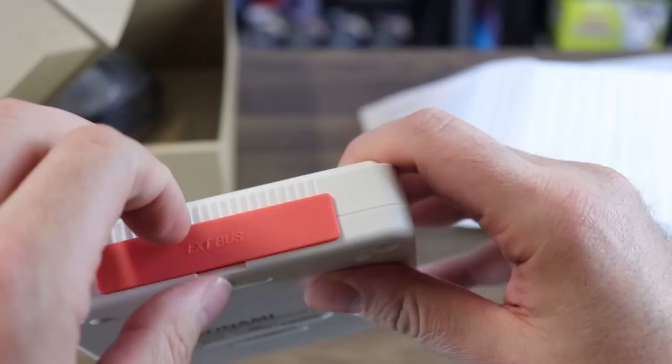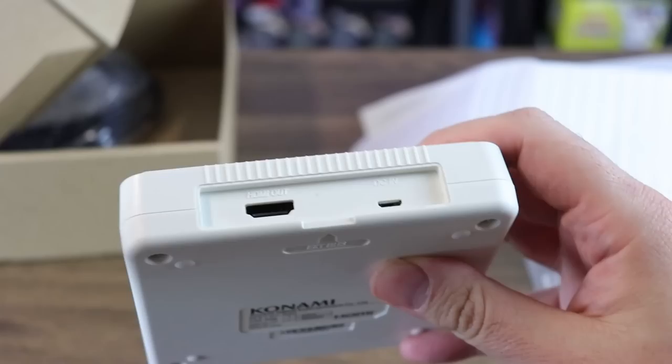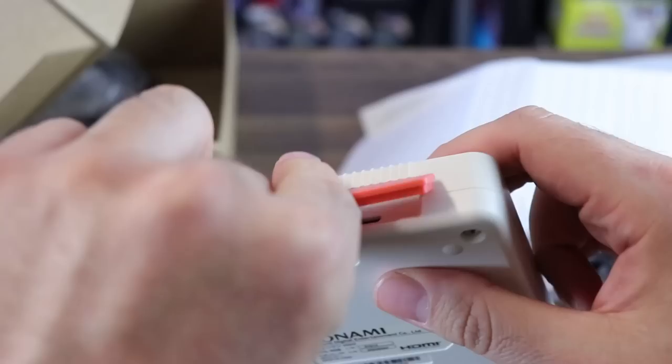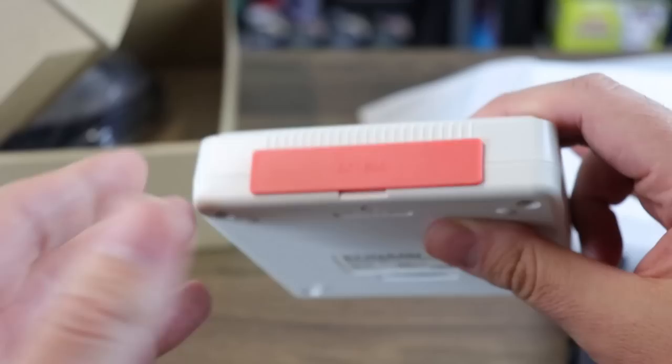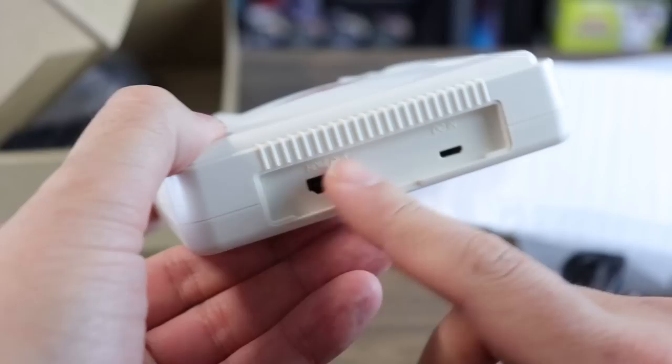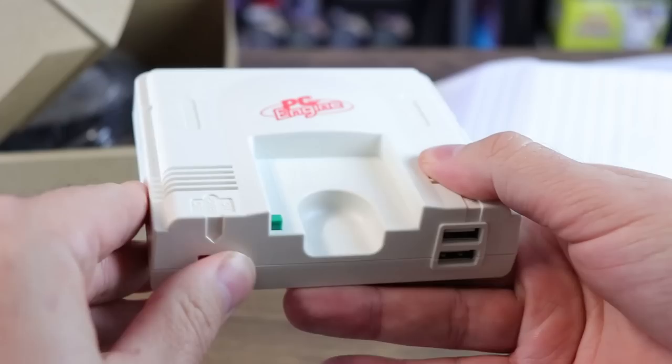I like that detail. I didn't think about this at first. Like, where's the HDMI and power? They have that there to cover it up. On the original systems, the power and the AV were on the sides. So on this and on the original, they had this extension cover, and if you needed to pop it into the CD system or an AV out type thing, or whatever little additional things you could use for the system. They maintain that detail with the little cover, but they have HDMI out and the DC in there. So that is really cool.